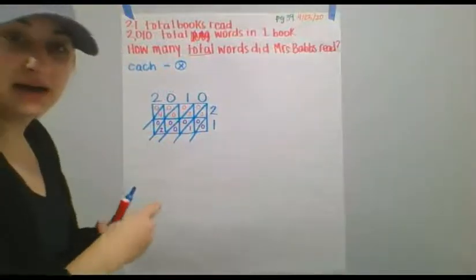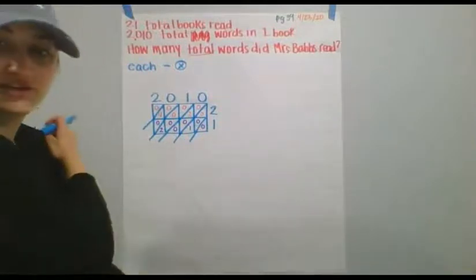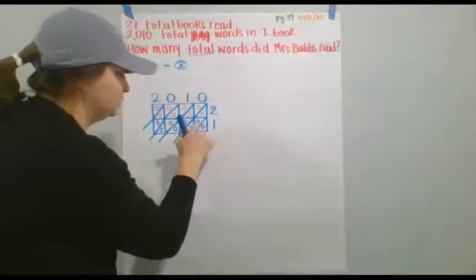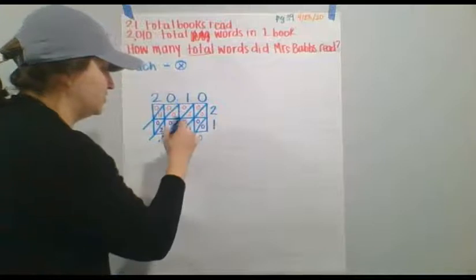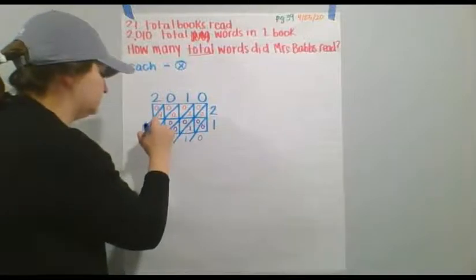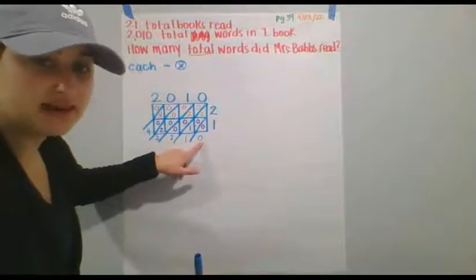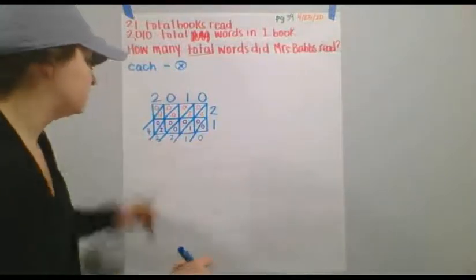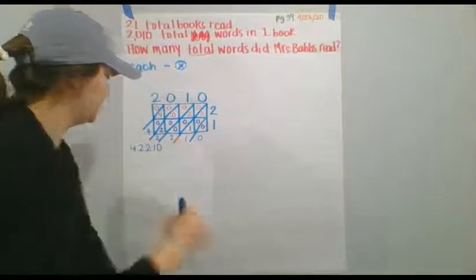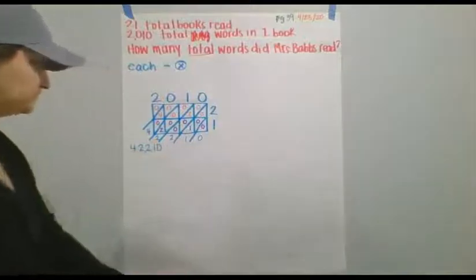Remember that the first box is going to be the tens place, and the second is going to be the ones place. You want to make sure that you're recording that correctly. Now we're going to add. We have 0. 1 plus 0 plus 0 is 1. 2 plus 0 plus 0 plus 0 is 2. 2 plus all these zeros is 2. And then 4. And then remember, when you do the lattice method, this along the bottom is going to be your answer, but you want to rewrite that because it can get confusing if it's not rewritten. So our answer is 4, 2, 2, 1, 0. And then you want to make sure you put your comma in the correct spot. So 1, 2, 3, comma.